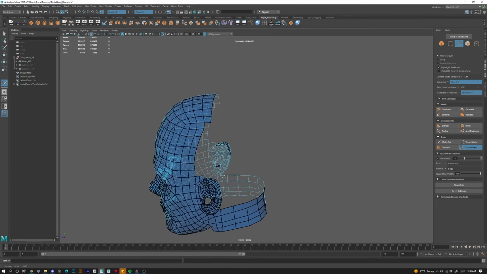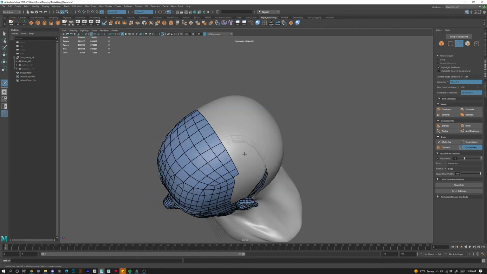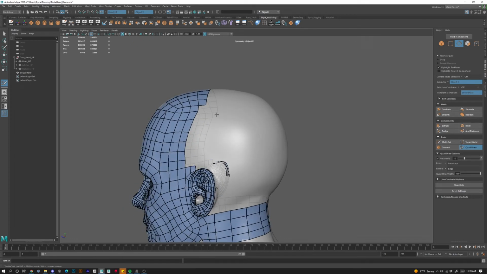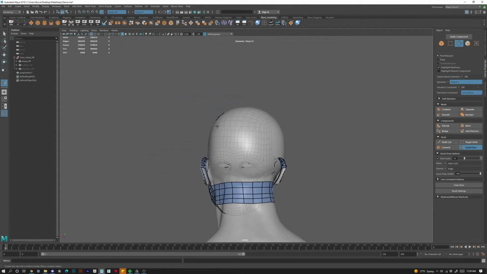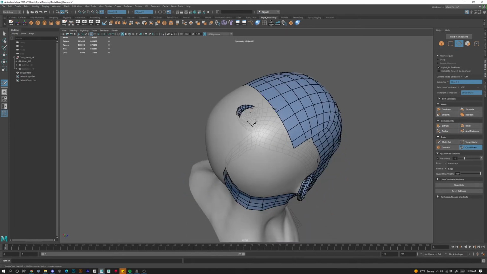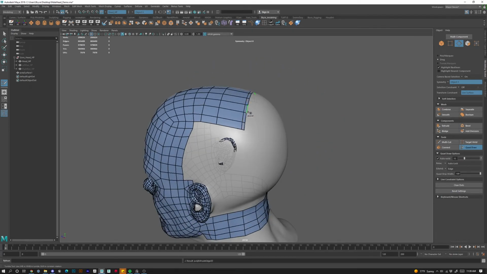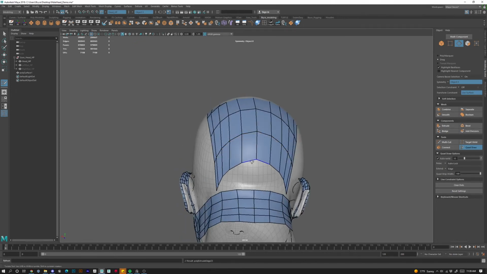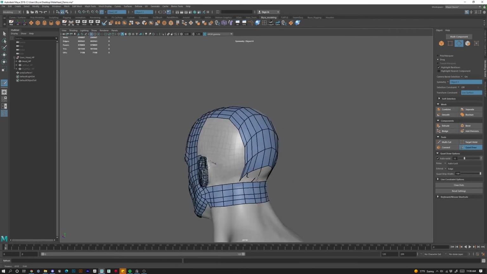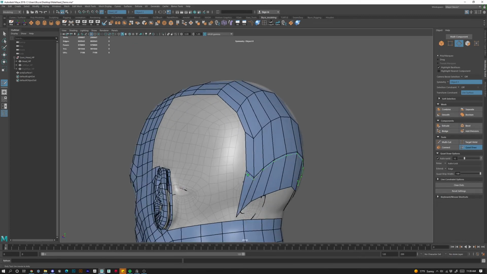Just relaxing that. So I would just drag this out. Pretty big chunks. It is annoying because you gotta go in and straighten this out.